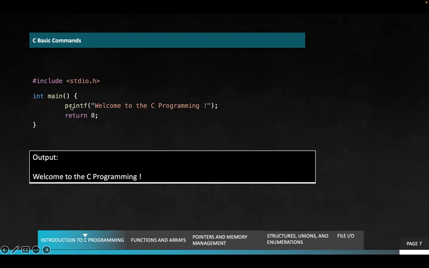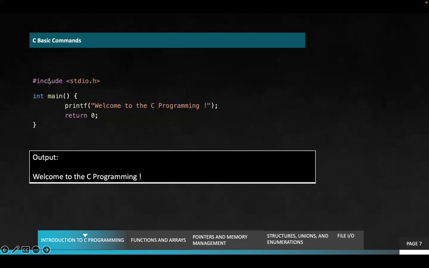Good to go. Now, here it's a basic program, right? We have just used printf. printf is a function which is present in the standard input output header file. The definition of this function, what this function exactly does, is that it shows the string, this particular "welcome to the C programming", in the terminal once it gets executed. How it does this basically is present in the standard input output header file, stdio.h.